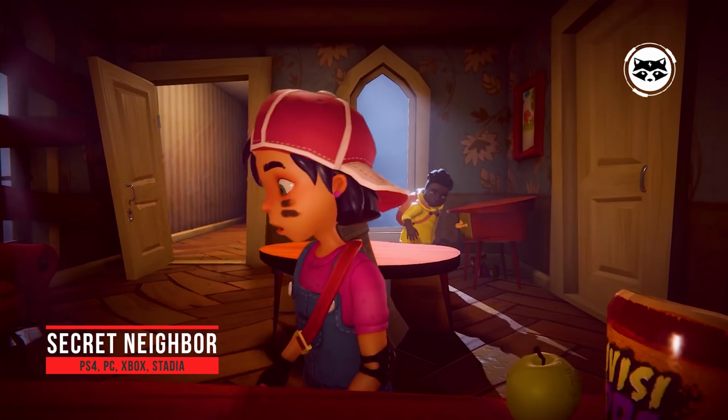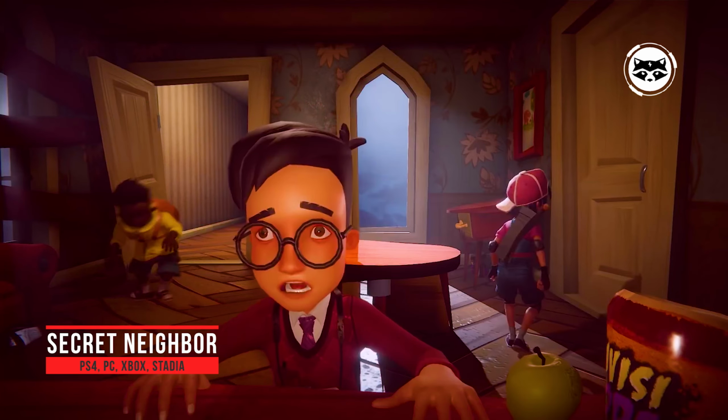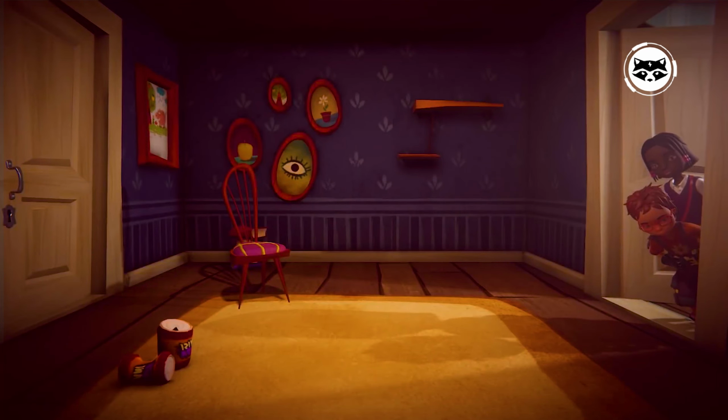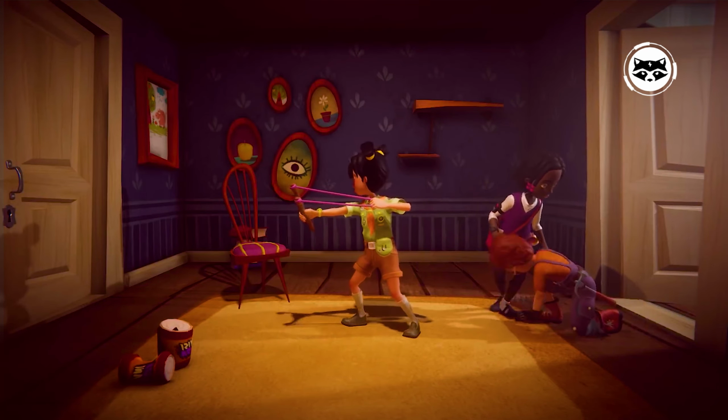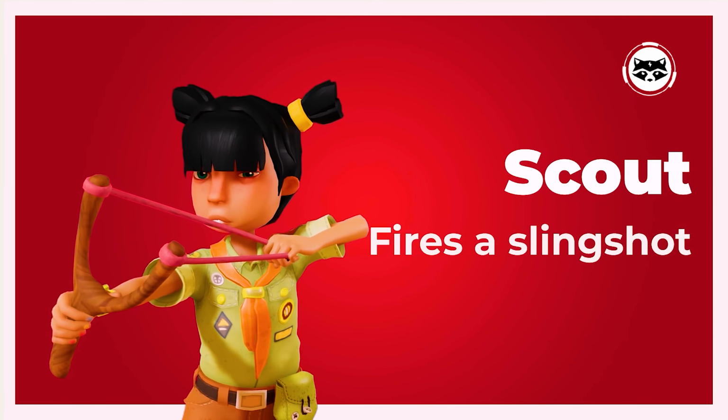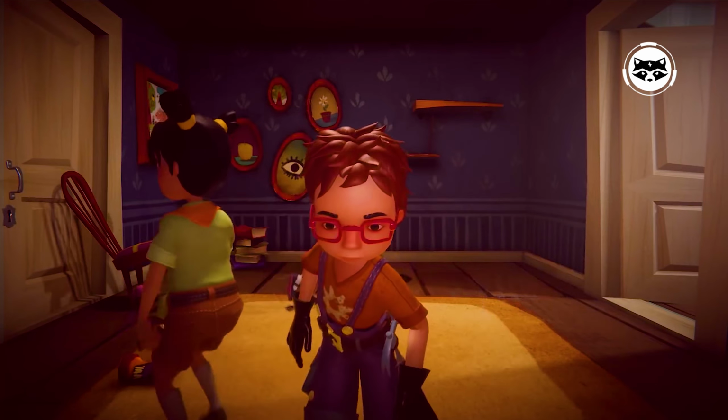Secret Neighbor. In this mix of horror and action, players will take on the roles of kids who have made their way into the house of a strange neighbor in order to free their comrade. The problem is that one of the friends is a neighbor in disguise, and he can betray the children while they split up looking for keys to access the basement.